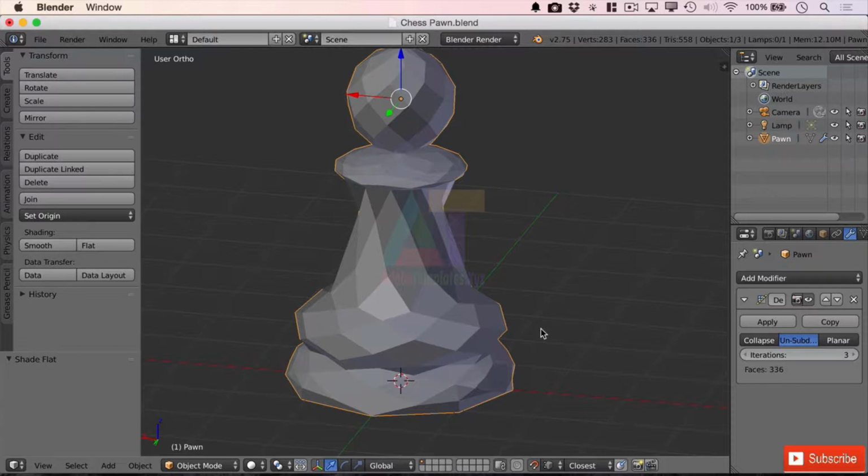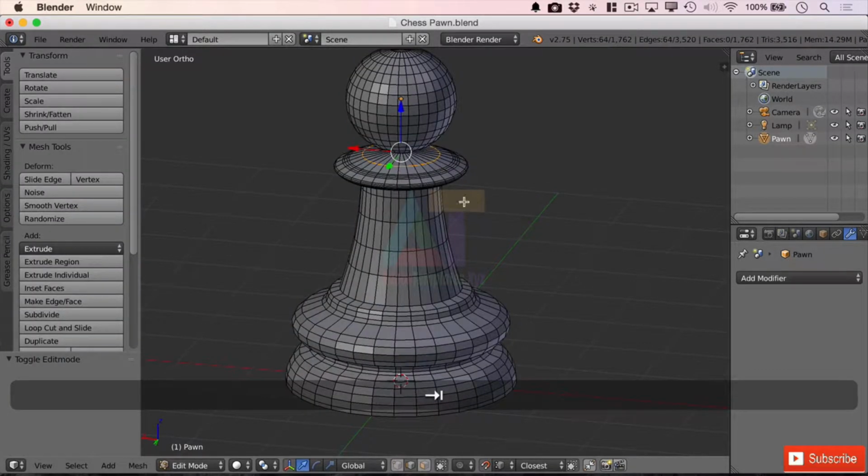So one of the best things we can do is bridging edge loops. The first thing we need to do is hop on over into edit mode. I'm just going to undo that modifier. The way this works is we can select a series of edge loops.